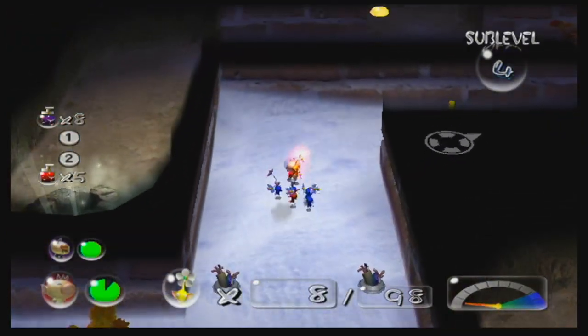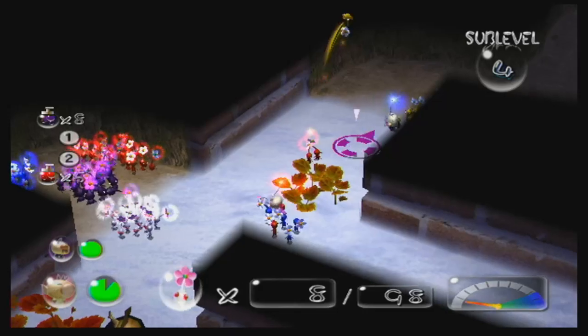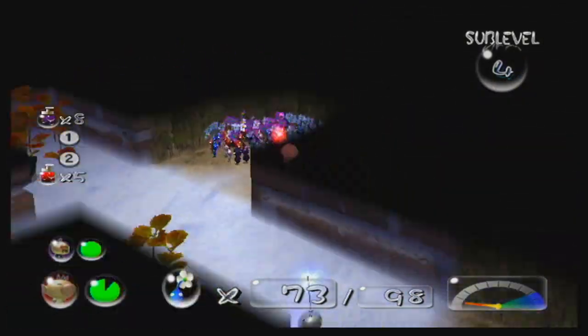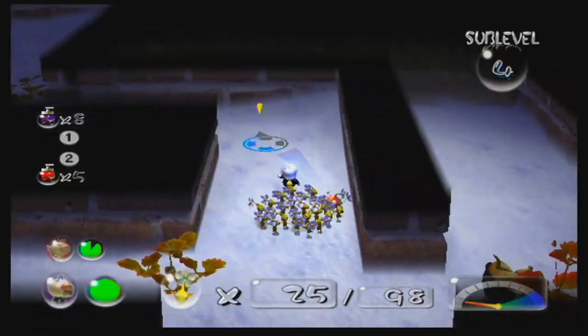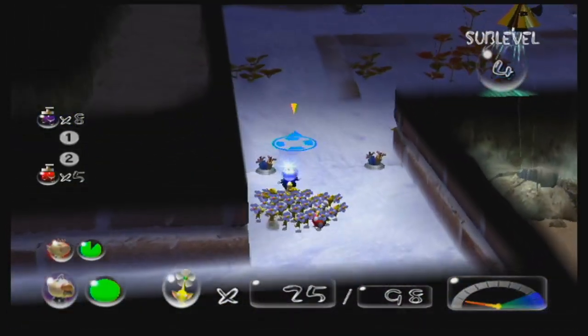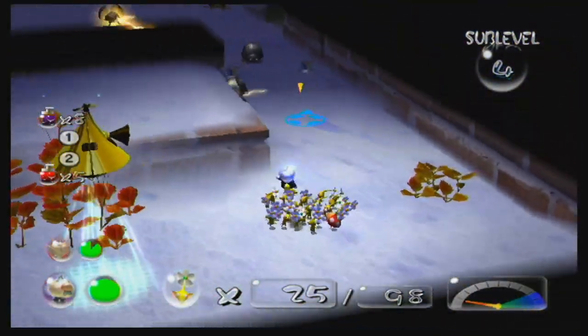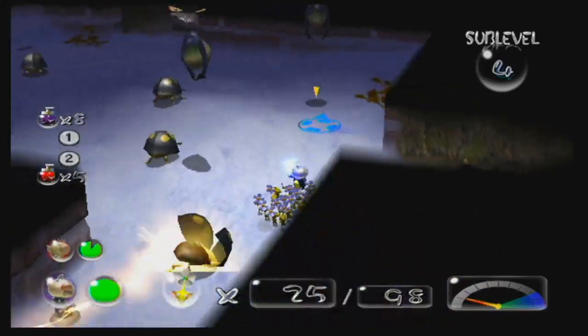I'm gonna grab our yellow, throw him to the president over there. Olimar shall grab the rest. And we're just gonna kind of chill right here. All right, with our yellows, we move on forward to find whatever treasures we can find. Whatever's over there. We have our Pikmin that are resistant to electricity. We're also immune to electricity.